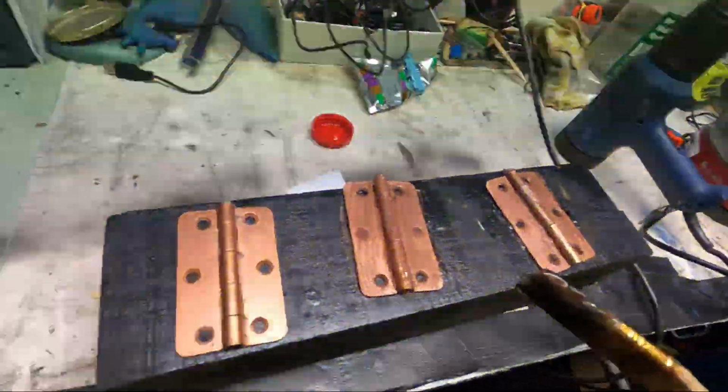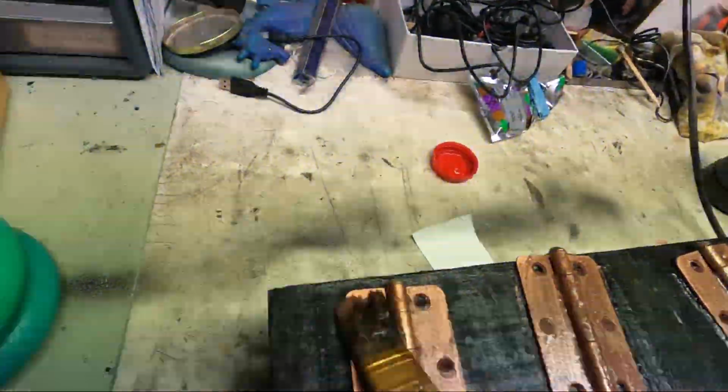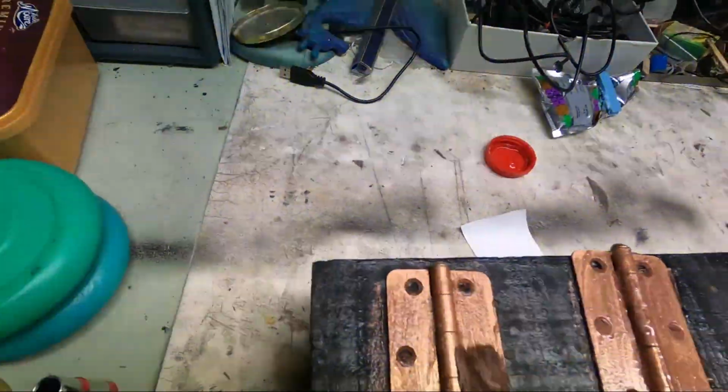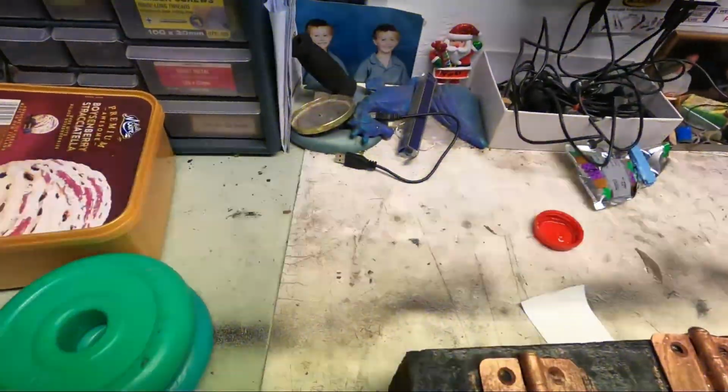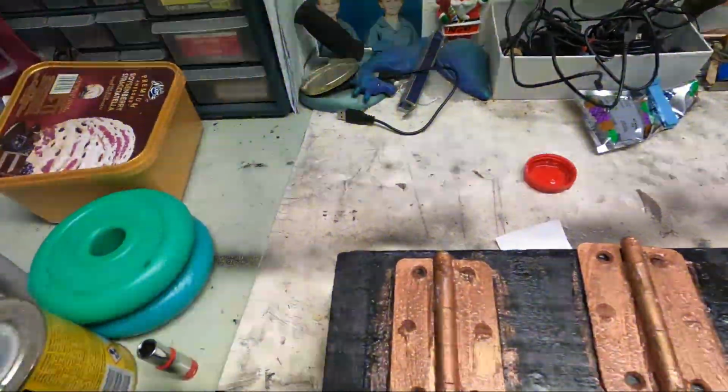I'm painting all the doors in the house and painting all the hinges. I'm taking them from copper, taking that off and going to paint them black. Well, I've done quite a few. I've done about six or seven doors now. Still a few to go.